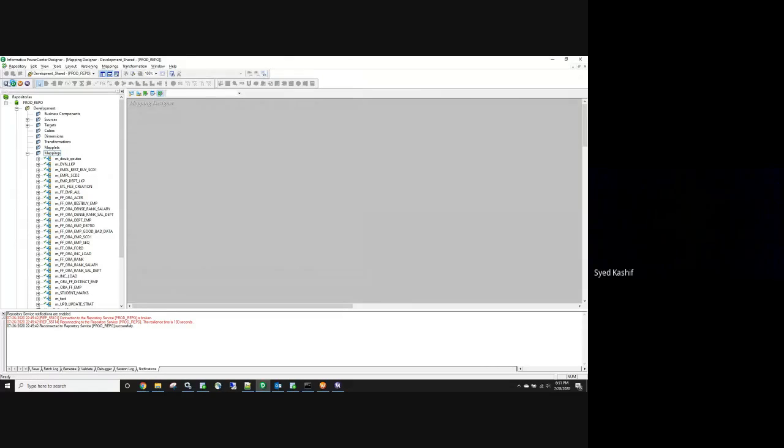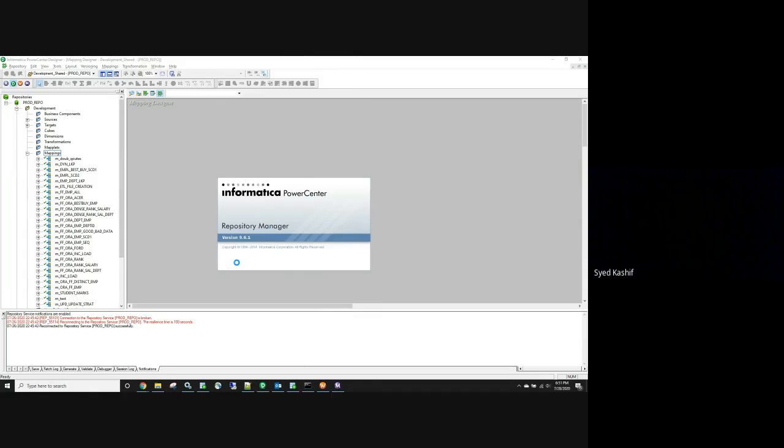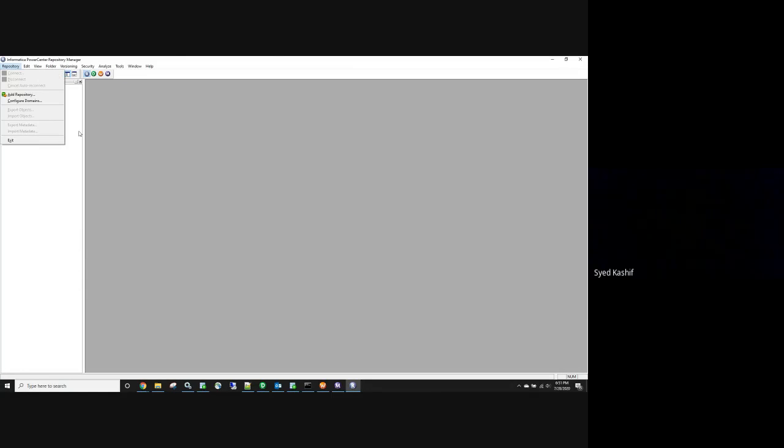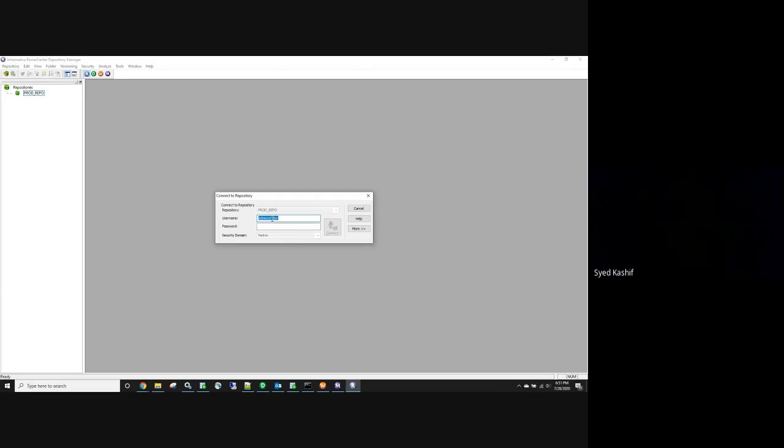This is what I normally do. I used to do it before, and now I don't have anything saved. So I don't care if something goes down, I can install again in like 30 minutes and start working on it. But if you guys don't want to lose your code, you should check in everything and go to your repository manager.